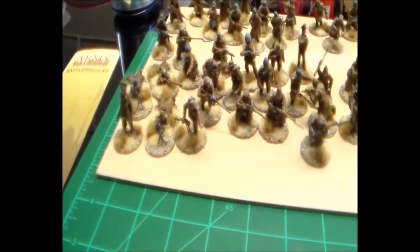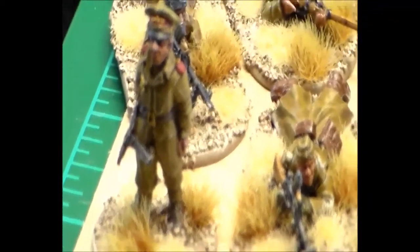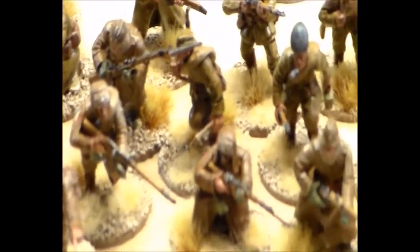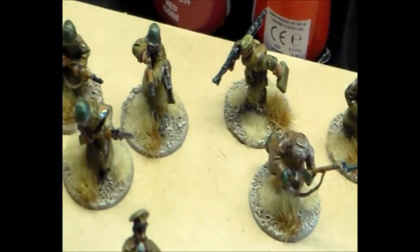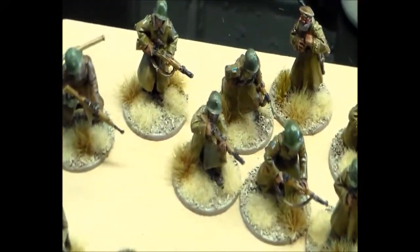That short little bit of work was able to make these guys kind of stand out a little bit. It didn't take much effort. It really makes a difference. I just use pretty much a single color.